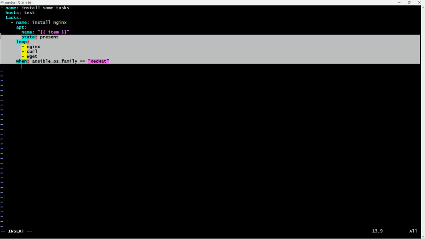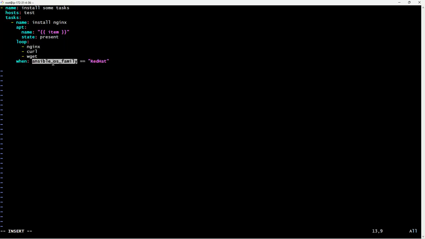How do I know this? Because I've seen earlier that gather facts is fetching the OS family also. Maybe you can have it based on the OS version also, maybe 16 or 20. As an example, if it is Ubuntu 20, execute this. If it is not Ubuntu 20, don't execute. So based on the when condition, you can add it.